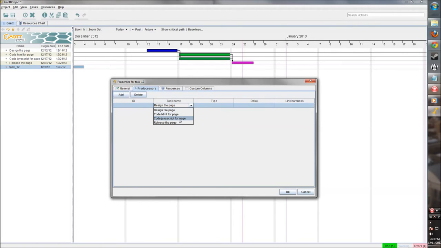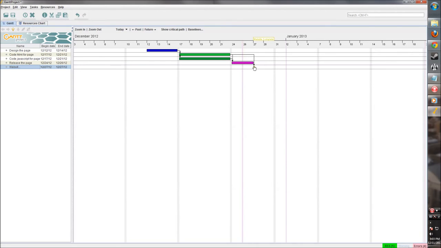And this needs to be done after we release. That's where we want it. So there we are. That's our milestone that we're working towards. So now we have a chart here. We can say we already started and we want to get some progress displayed in this chart.